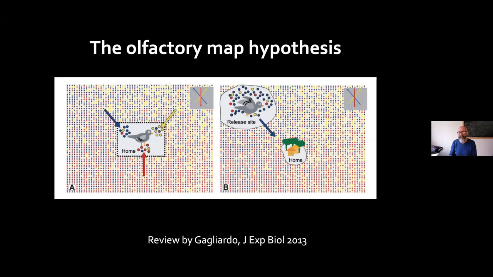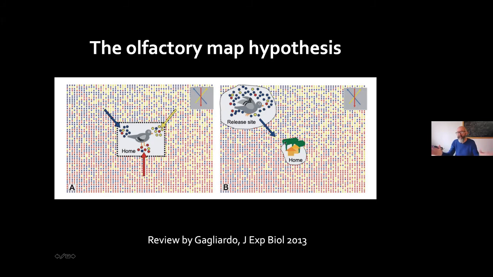When they are taken away from home up to a certain release site, they start sniffing the air, and they realize, okay, so here there is a majority of blue odors with some yellow odor and some red odor. So this means that since these odors are blue, are in excess with respect to the ones that I measured when I was at home, and they come from that particular direction, I must move in the same direction from which they went home, right? So I have to follow the leading odor.